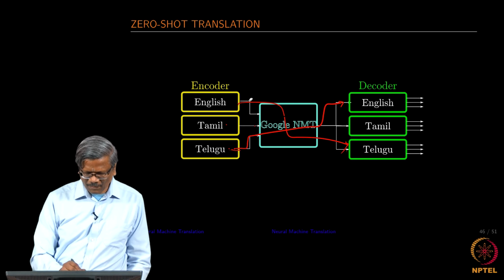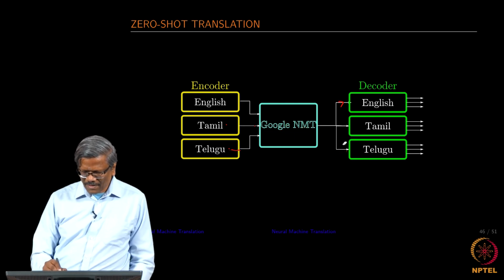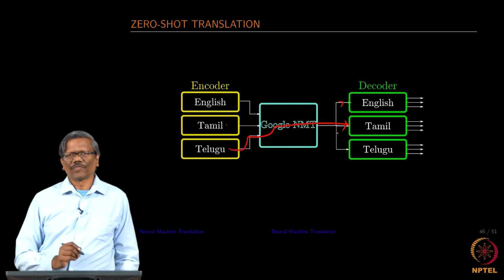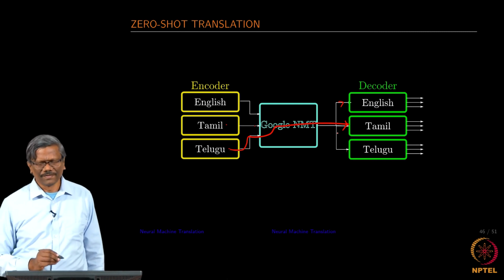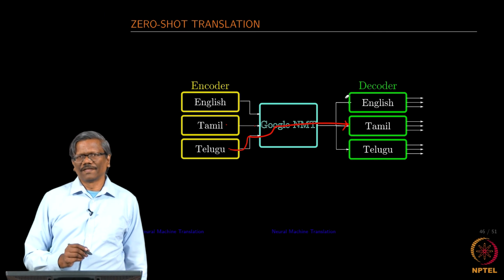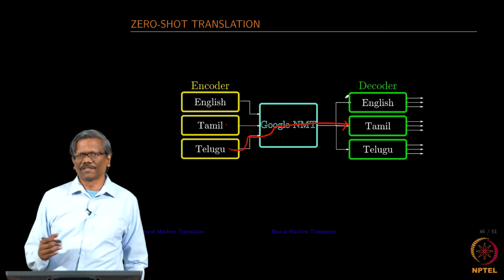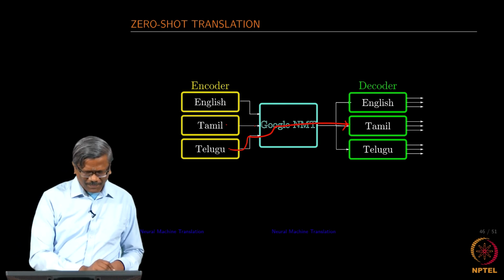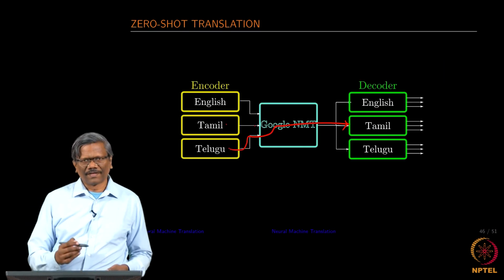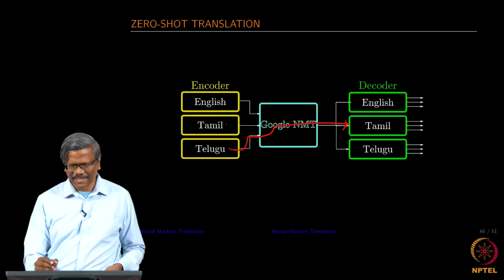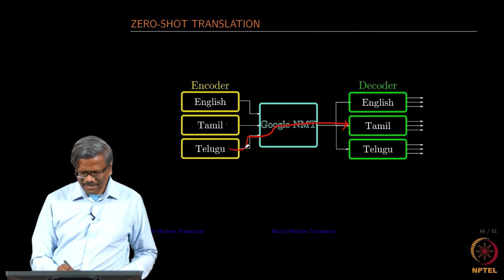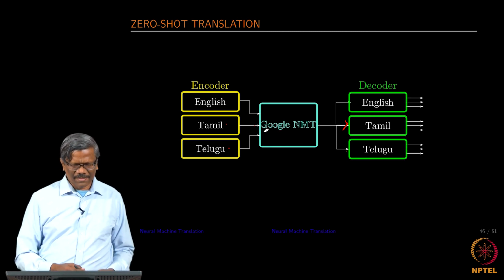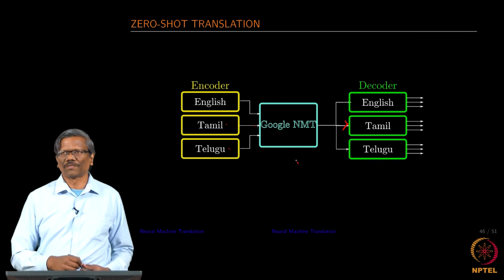So, they claim that once this training is completed, they are able to translate from Telugu to Tamil effortlessly. This is the attempt that they have made, and they claim that it is working very well in many cases. So, with this I complete the translation part both in the SMT as well as in the NMT side, and this is the current state of the art right now. And most of the Google translation mechanism, I guess, is using the zero shot model.